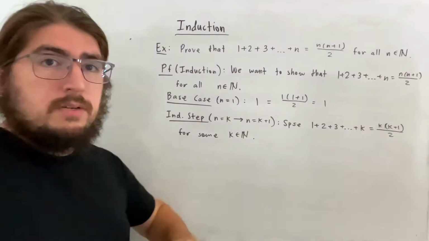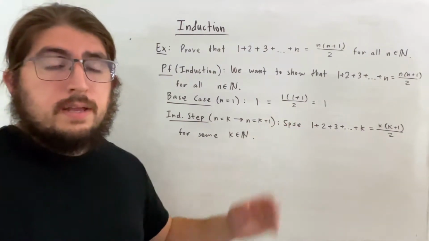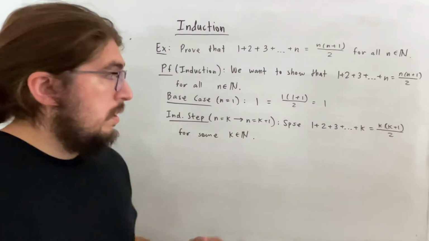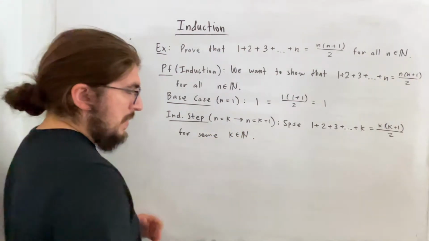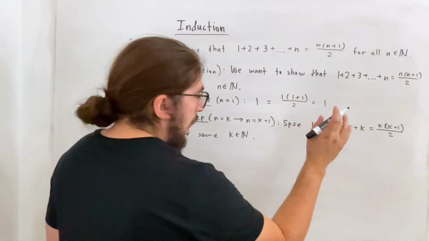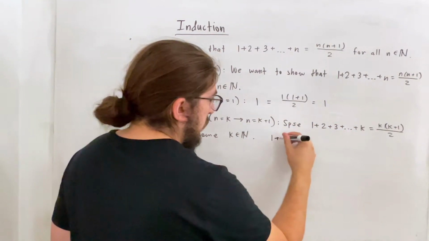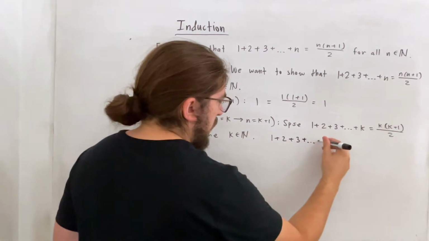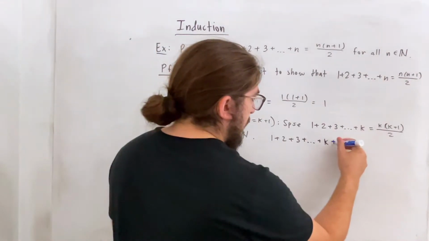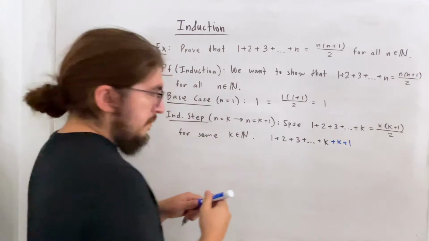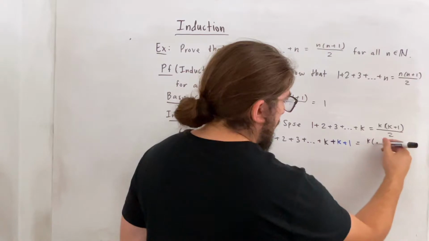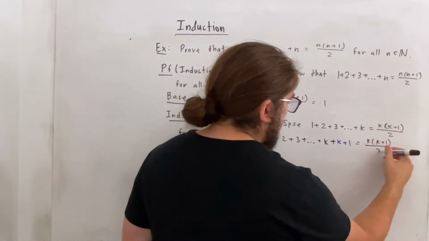The inductive step is to assume for some number k that the statement is true, and then show the k plus 1 statement is true as well. So that's what we're going to see right now. I'm hyping it up a bit, but here is the actual inductive step. Assuming this is true, I want to add k plus 1 to both sides. So we get 1 plus 2 plus 3 all the way up to k, and now we're adding k plus 1. This is our proving part, or manipulation. The k plus 1 in blue is being added to both sides of the above equation.